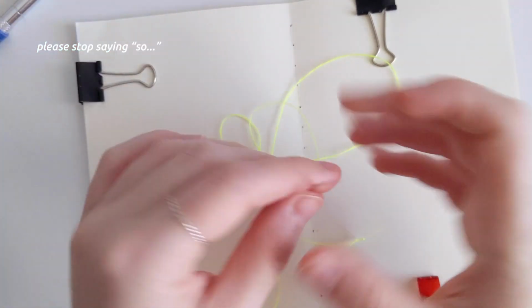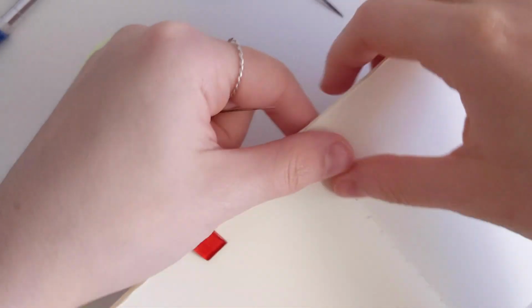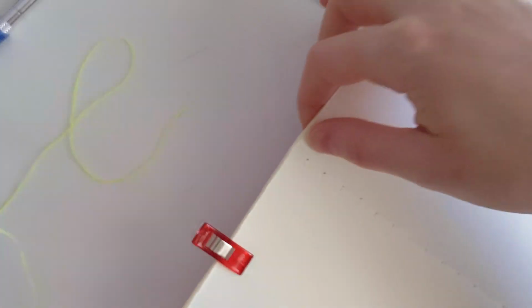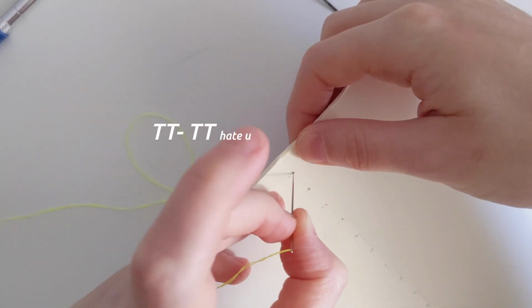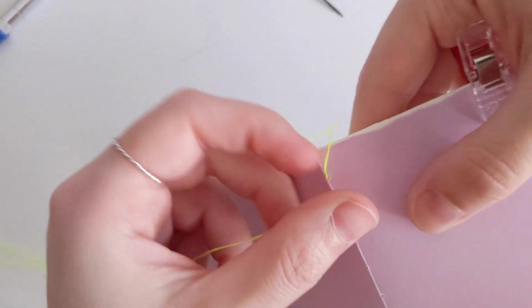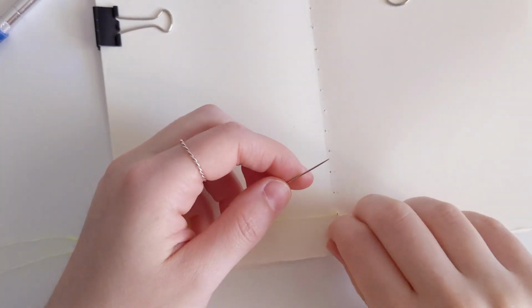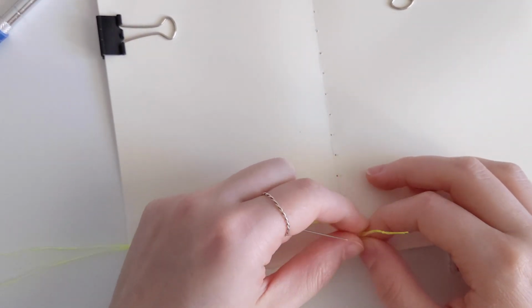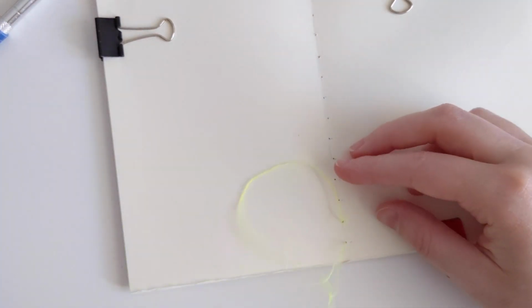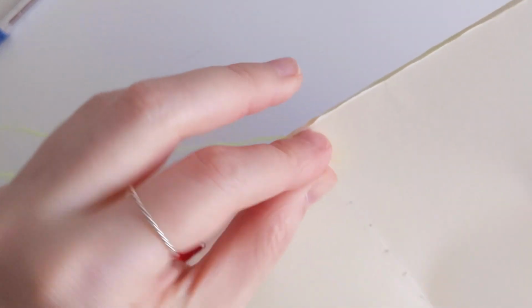I have my thread here, and I have also done a double knot, because a single one is way too thin and it will go through. We need the knot on the inner side, because we want the spine perfect. So let's go through. To make sure this knot stays in place, just pull it out, open a hole and put your needle through. As you can see, now it's secure. To make it even more secure, just go through the first hole again. And that's it.